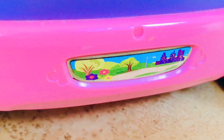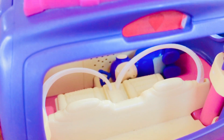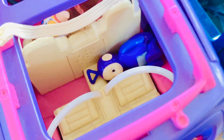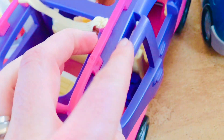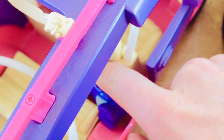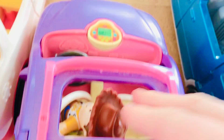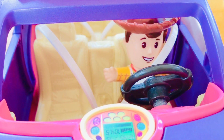In the park full of flowers and trees, purple and pink SUV — somebody's hiding in the back! It's a Teletubby — Tinky Winky! I didn't even know he was in here. He must have gotten stuck from our last video where all of the vehicles were outside in a parade. The driver of this SUV is Woody from Toy Story!